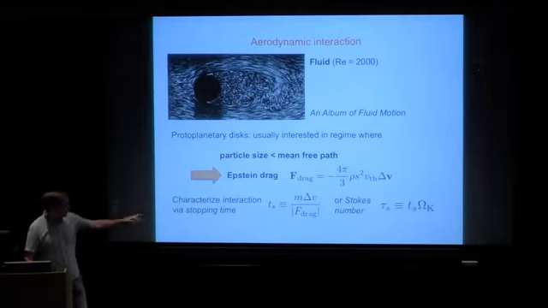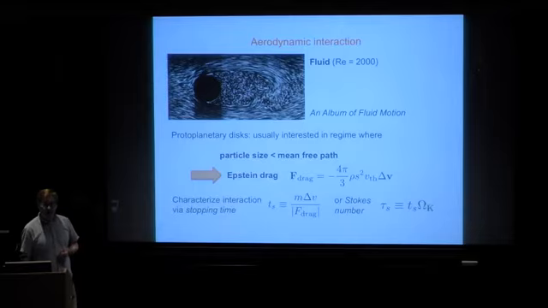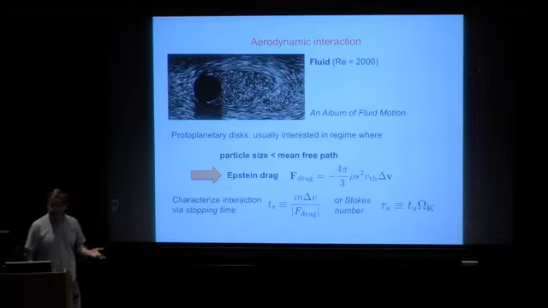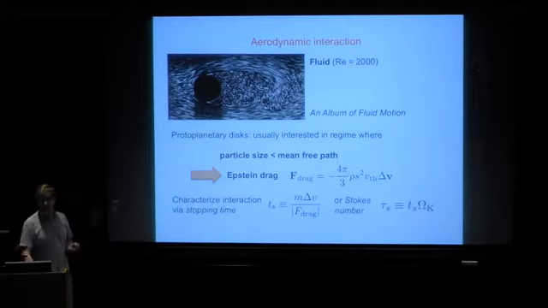not how fast it's moving relative to the gas. And you can often make that dimensionless by multiplying it by a characteristic frequency, and often in disks, you multiply by the Keplerian orbital frequency, omega k. And then it's called the dimensionless stopping time, or the Stokes number. The Stokes number can also be used to refer to many other things.